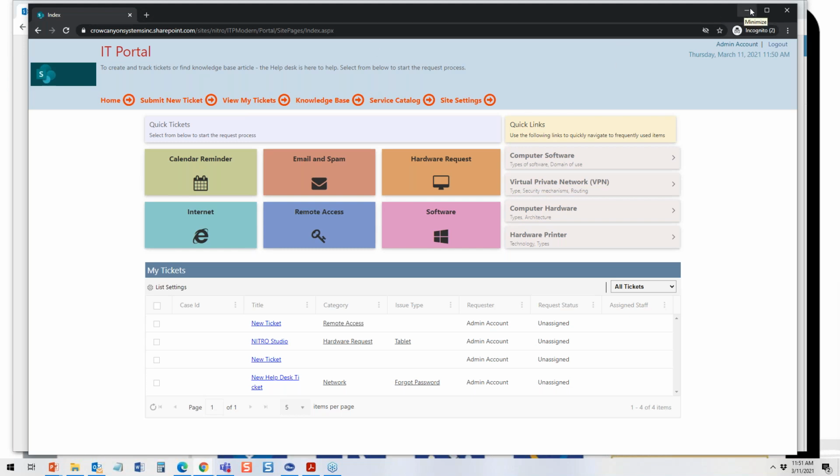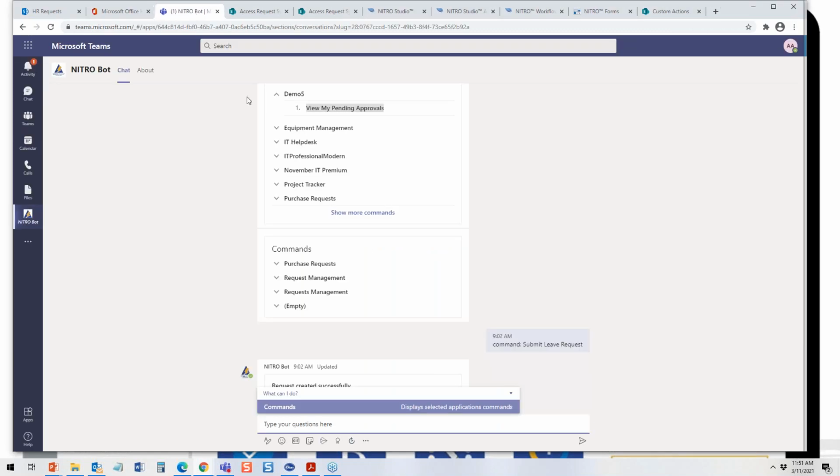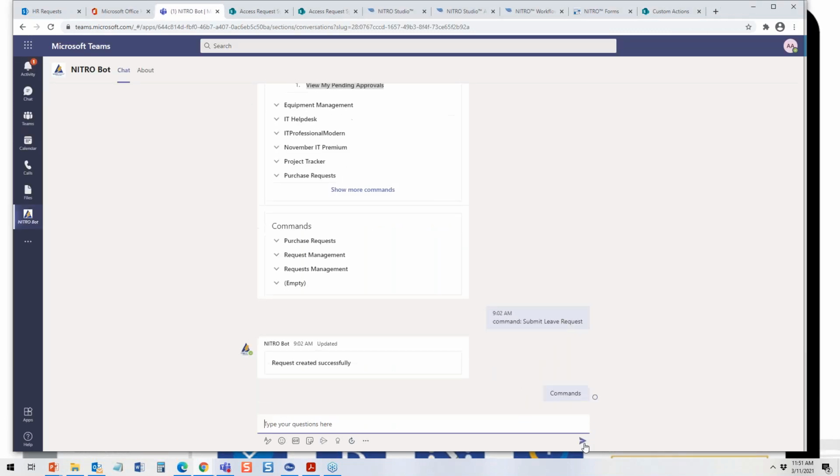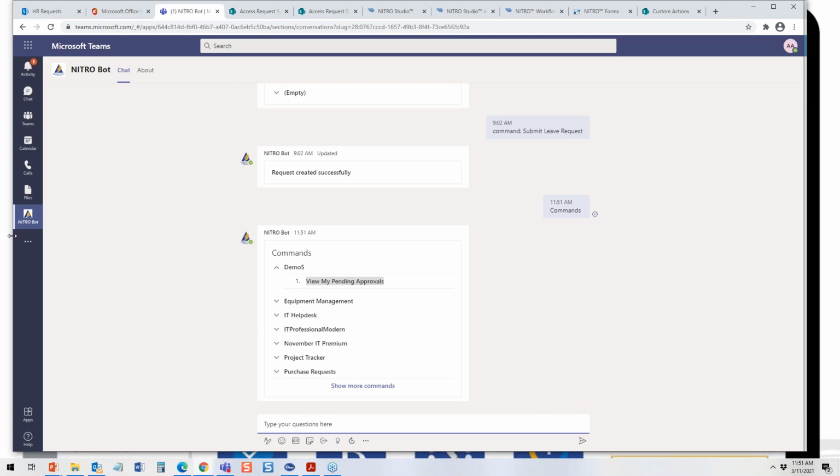One step beyond that portal, if you are in the Office 365 space, is our Nitro bot, and Nitro bot runs inside of Teams, and the person can come here and interface with this and get a list of commands with our Nitro bot. So the person's in Teams, it's running, they just go here, hi bot, and start working with it. And it is a whole world in itself.